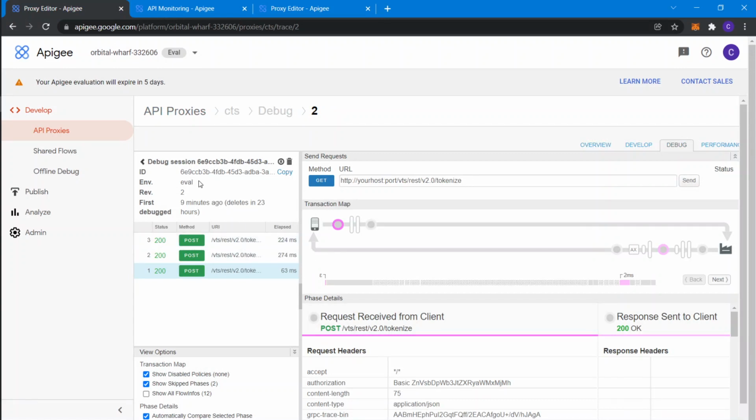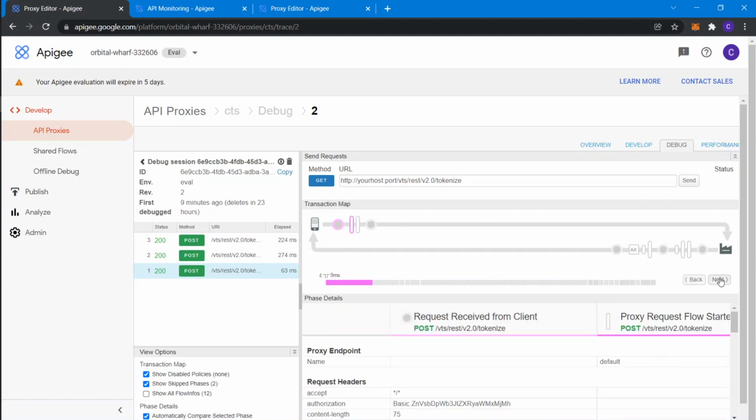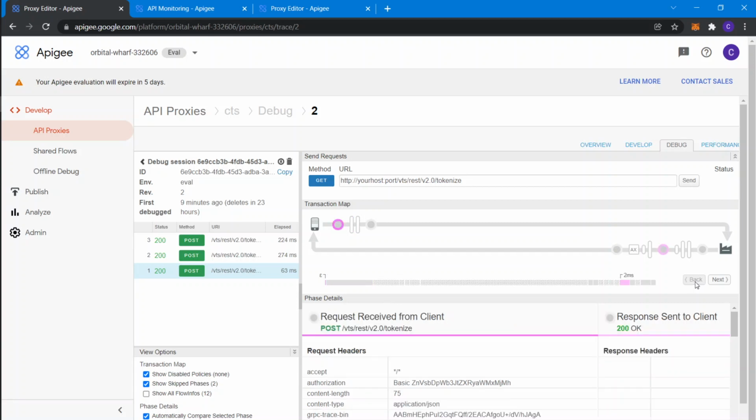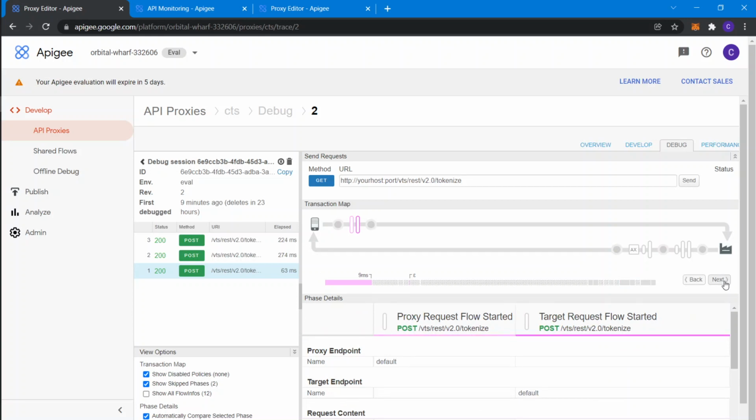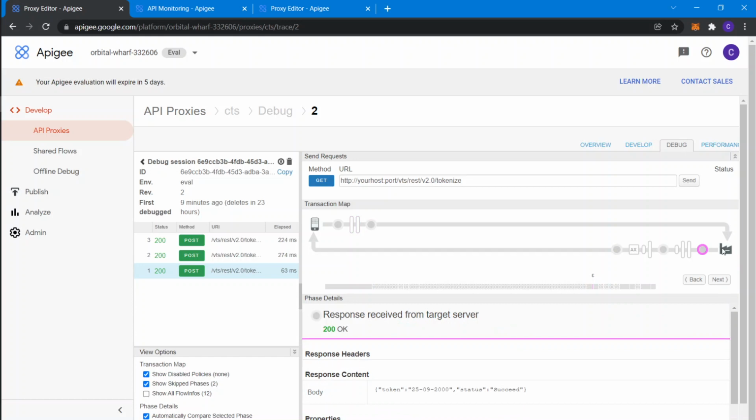We can actually see the request here. If we do a debug on the proxy that I created, we can see step by step each step that the API call is doing. You can see here the call is received from the Apigee server, and it will forward the request to the API server, which is our token server.